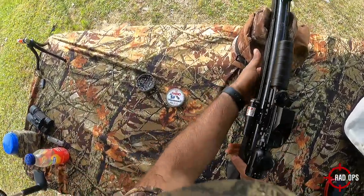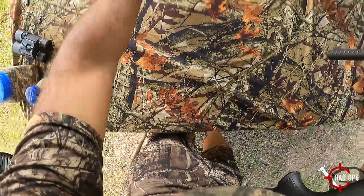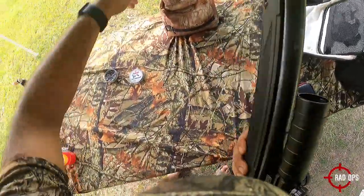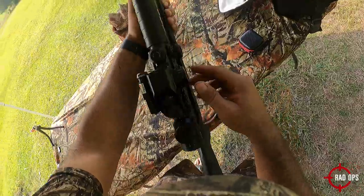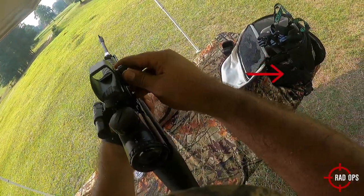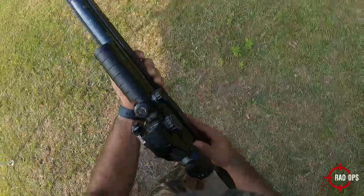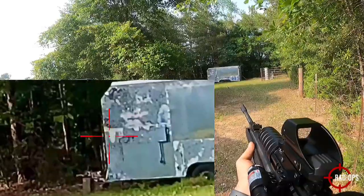As I was finishing up the video, I heard something come out of the brush. I looked around the trailer and to my surprise, it was a huge rabbit. I took advantage to use these pellets in a hunting situation and get myself some dinner. On the back of the pellets, you'll see Gamo's Pro Shot ID system. These have a 5-star rating for hunting and only 1 star for competition shooting. So I start my stalk, I go around the trees to get a clear shot. I take aim and fire.